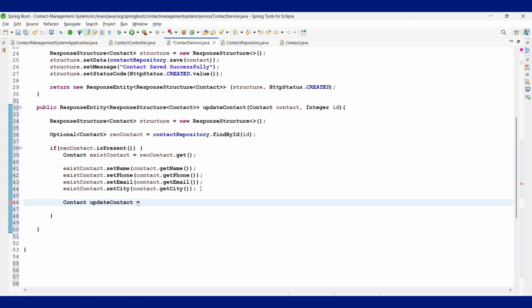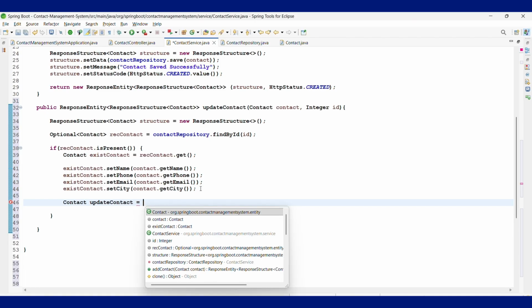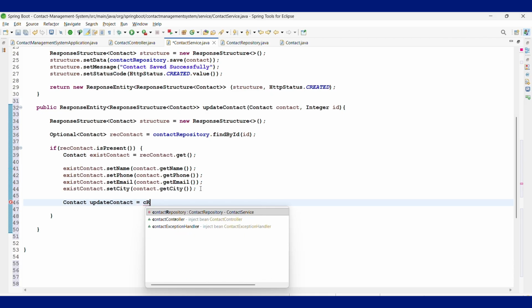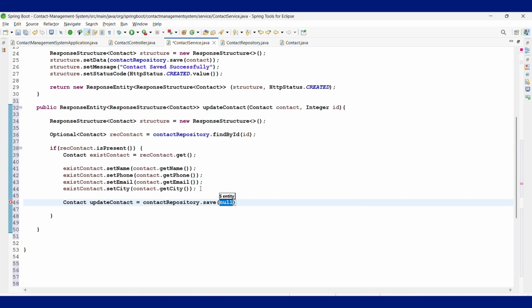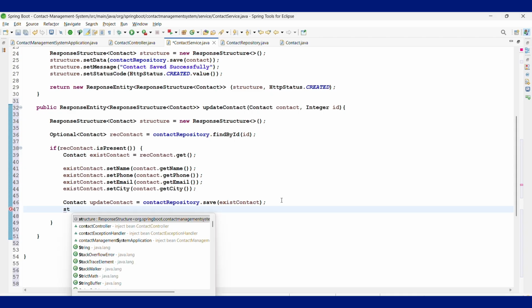To do this, first of all, contactRepository will be called, contactRepository dot save. At the time of save, you have to provide existContact. Okay, now it will be saved, but it will still not come in the response. To get it inside the response body, what we have to do? We have to do a structure.